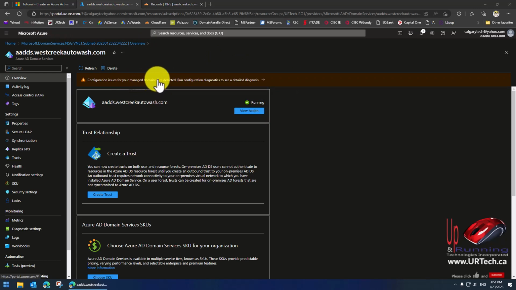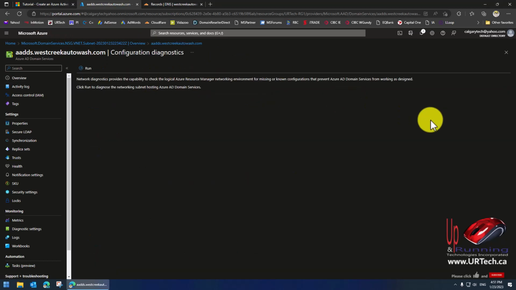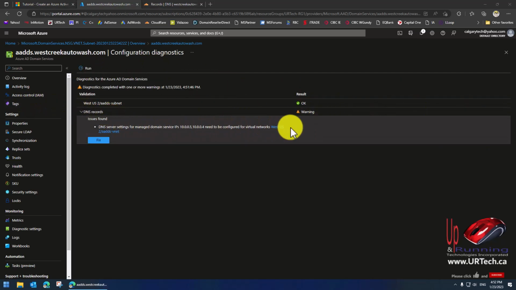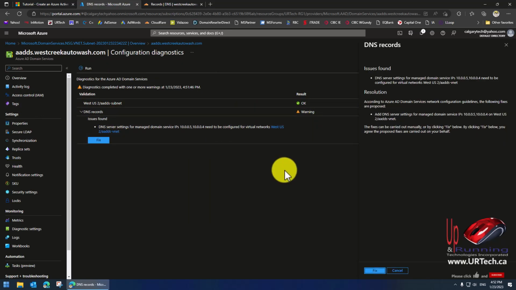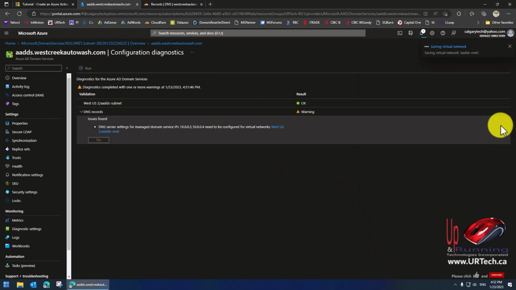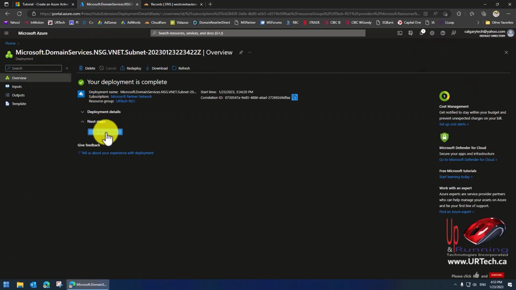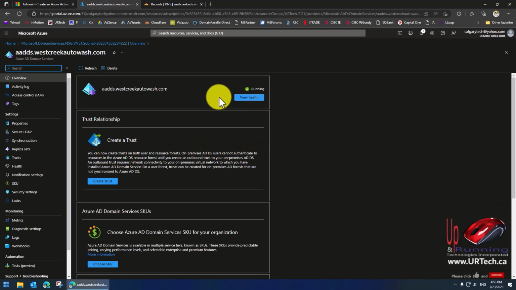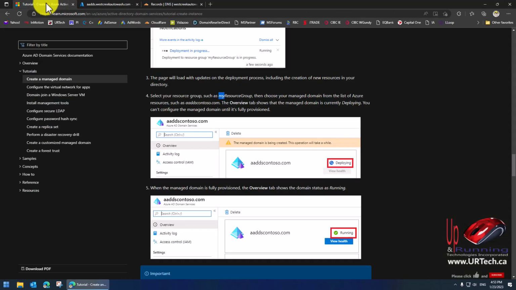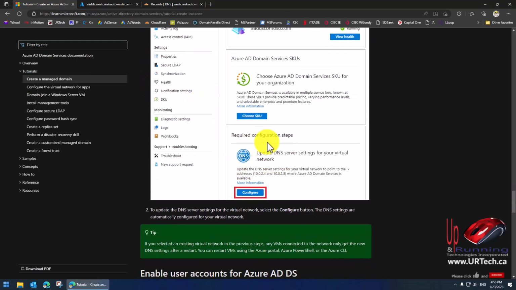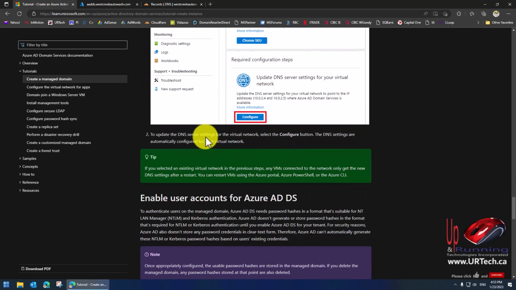Now let's see what this problem is. Run the configuration diagnostics and run DNS records, that's correct. So we were going to set that up next, but we might as well just click fix here and have it add them. So let's have it set up the internal DNS for us. Done. All right, now let's go back to the overview. Oh, go to resource. There we go. Health is running. It doesn't say deploying, so that's happy. And as per the instructions, we have now done this step because we clicked fix. So it set it up for us already.